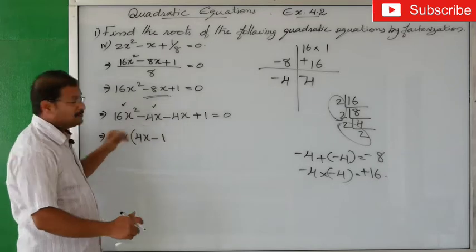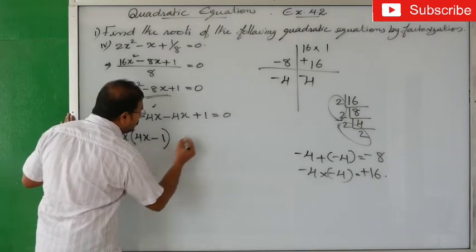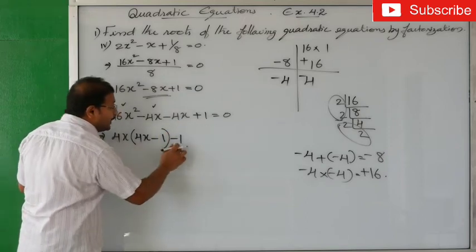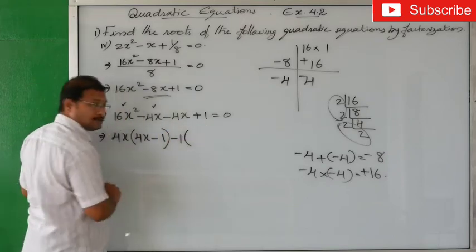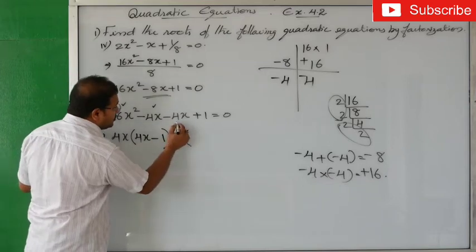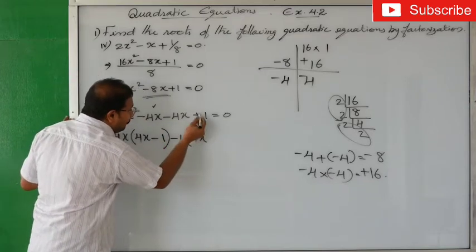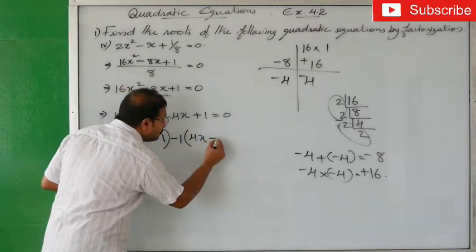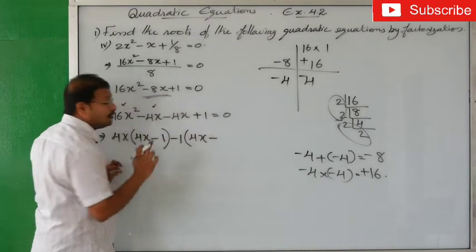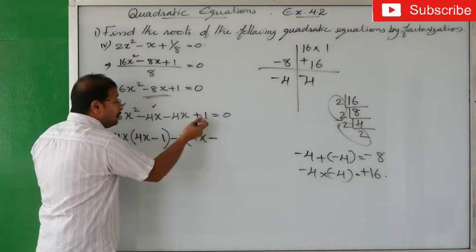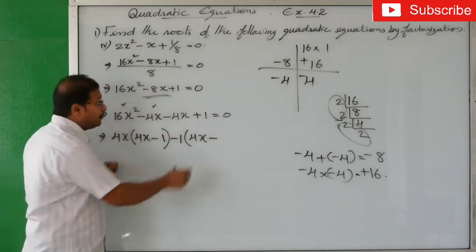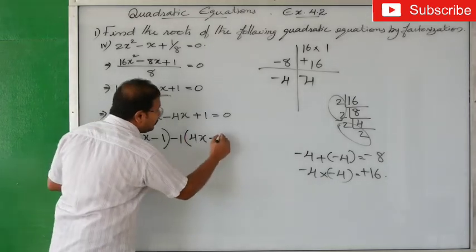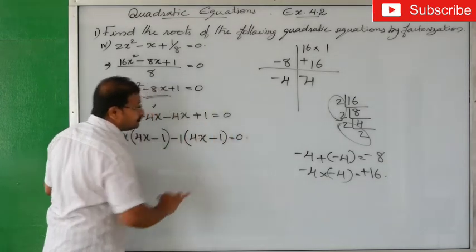Yeah. From these two, I am taking minus 1 outside. From these two terms, minus 1 outside. The balance, see, minus if I take outside, the balance will be 4x. From plus, if I take minus, what will happen? Plus will convert into minus, because minus into minus is plus. If I take minus from plus outside, the plus will convert into minus. Otherwise, minus into minus will be plus, equals 0.